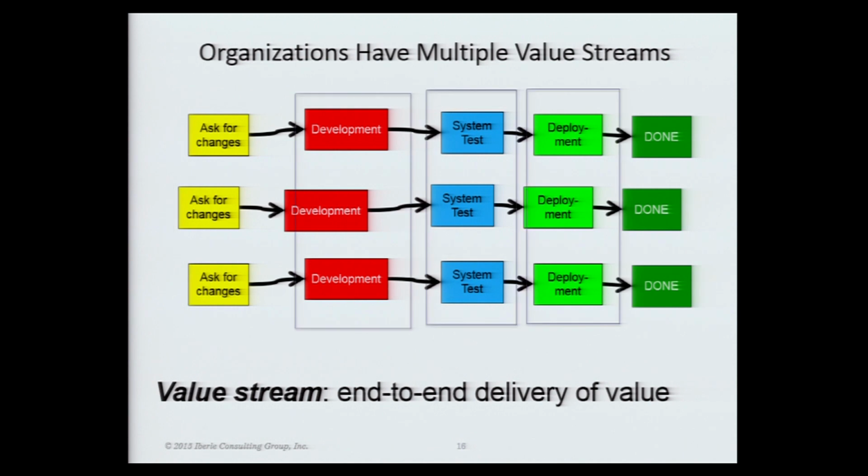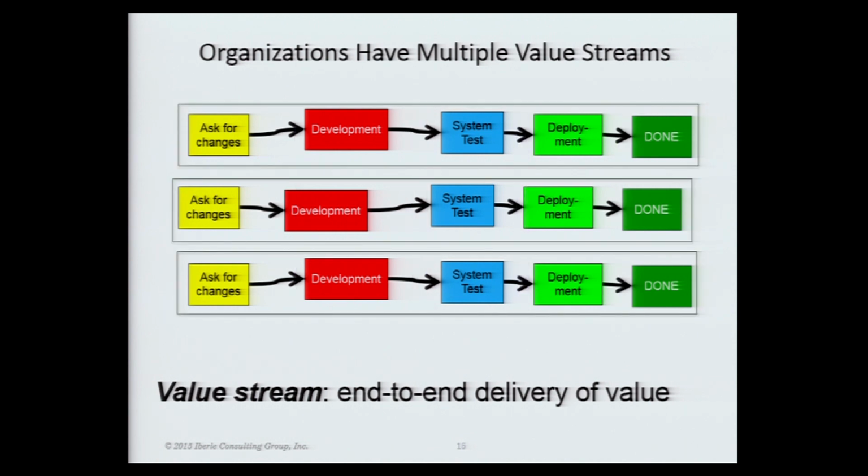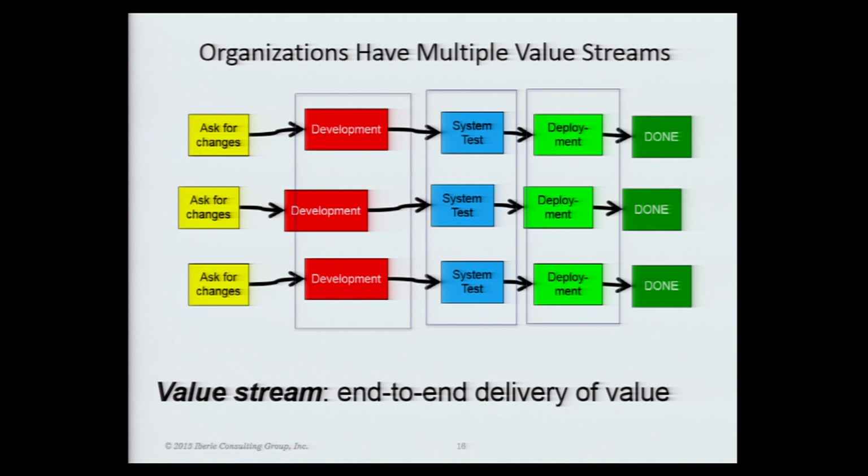If you want to speed up the value stream, you can split up the work one of two ways. You can either split up the work across the value stream or by function. An awful lot of the traditional annual planning methods do this by function. The way Hoshin planning is taught in the United States usually does this by function. So they start with, we would like our whole organization to be much faster. Great. Development, you be faster. System test, you be faster. Deployment, you be faster. Okay, so all the system test groups report to one overall department manager, so that department manager gets a goal, and then all the system test groups get a goal, and it all seems really logical.